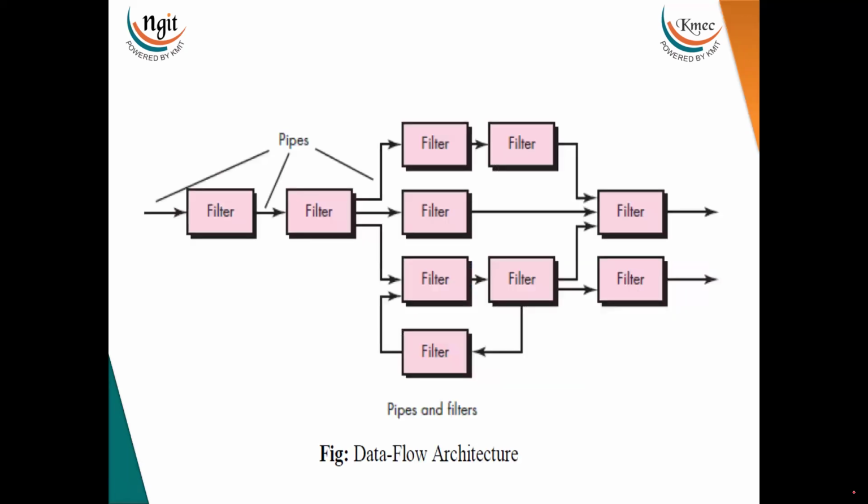Then we have data flow architecture as the next thing. So data flow architecture is applied when input data are to be transformed through a series of computational components into output data. So a pipe and filter structure has a set of components called filters, which are connected by pipes, which transmit the data from one component to the next. So in the diagram, it is very evident that each filter works independently and produces data output of a specified form. This is how the data flow architecture works.